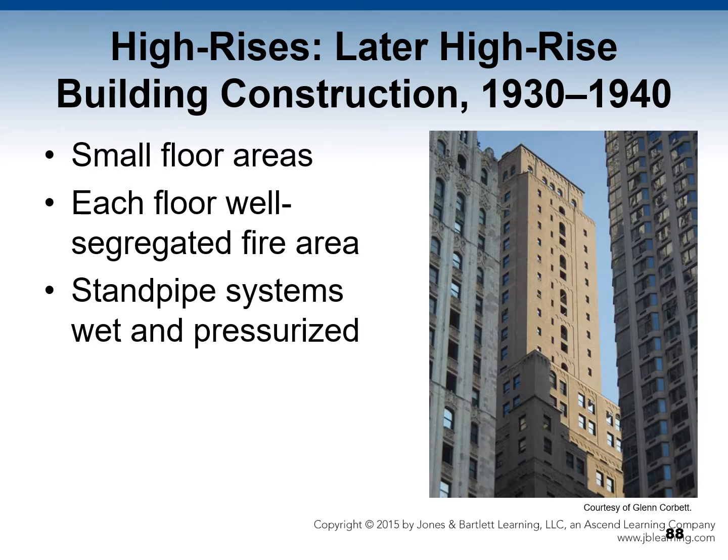With later high-rise building construction, 1930-1940, these involved small floor areas, and each floor was a well-segregated fire area. Wet masonry was an inherent fire stop at the floor line. Vertical shafts were enclosed in solid masonry. Standpipes were wet and immediately pressurized by gravity from a tank in the building. Exterior fire tower stairways were provided in many of the buildings. A case example, in the Empire State Building, the fire tower was built inside the building with an adjacent smoke shaft. In a 1990 fire, the interior smoke shaft became a chimney. Most fire loads were low.